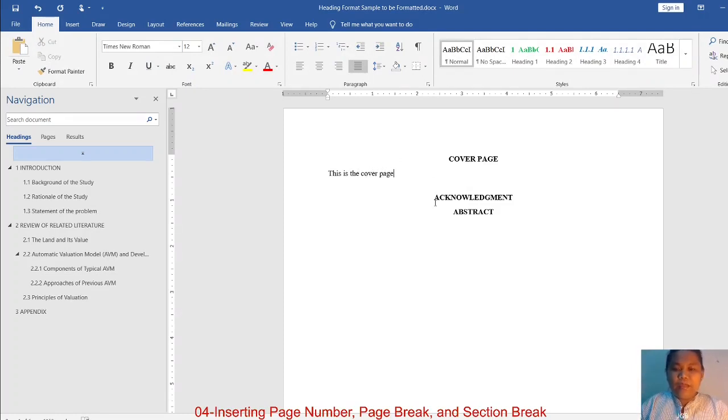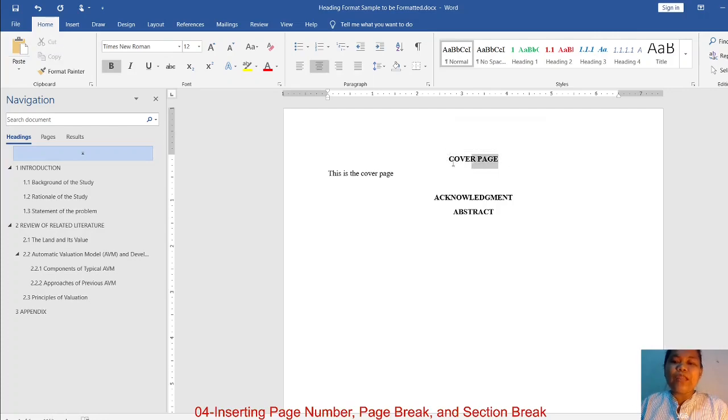And the next would be the acknowledgement, and it should be in the next page. But take note, the cover page, acknowledgement, and abstract should be a part of heading 1. I will not include the cover page because it will be deleted.